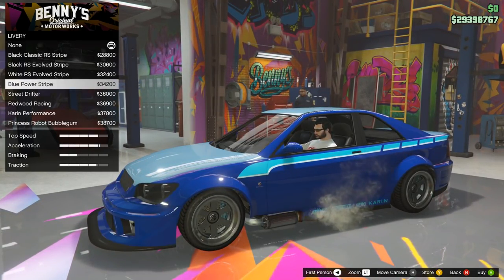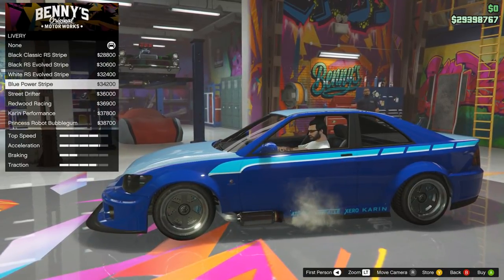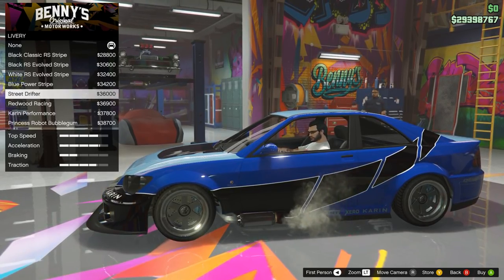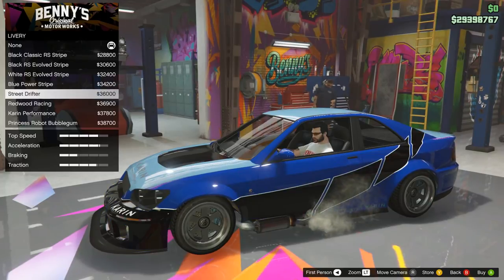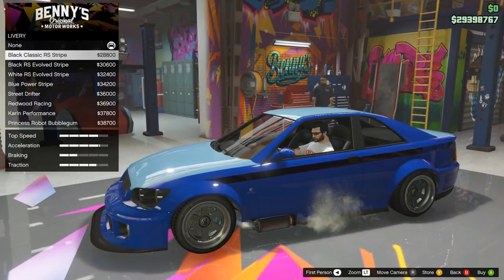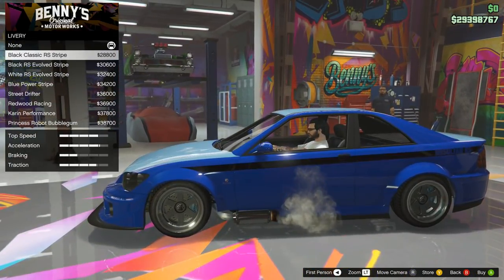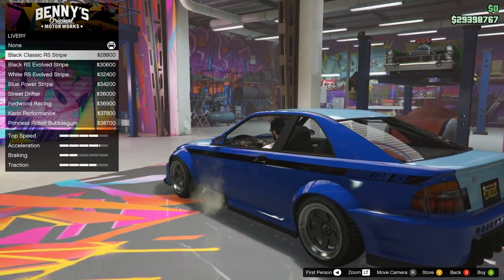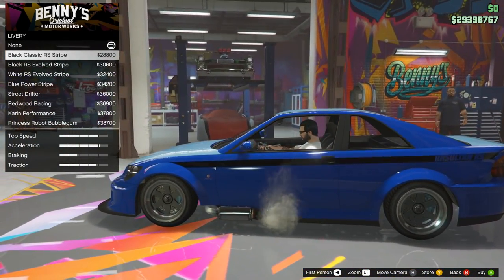Some of these are also, to some people, throwbacks to, or shoutouts to Fast and Furious movies. I believe it was the Power Stripe and the Street Drifter itself. Or was it? But of course, I can't remember which ones. But it's also a throwback to the GTA 4 with these classic RS stripes too. That one anyway. And that one's a nice one to go with too. I'm tempted to use it.